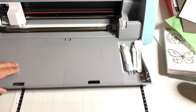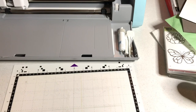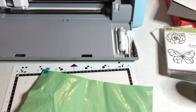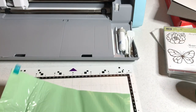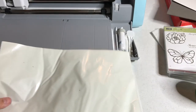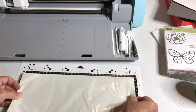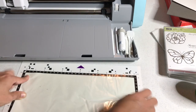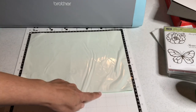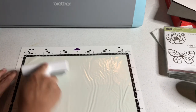I'm moving my machine out of the way to show you how to work with this embossing mat. If you don't have an embossing mat, don't worry — you can just think of this for the future. You want to take the green side, keep the plastic on the green side and turn it so the green side is down and attach it to the mat — it'll stick. It's about 12 inches wide by nine inches.